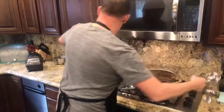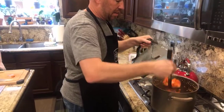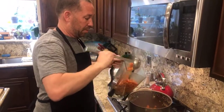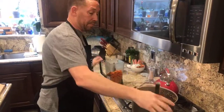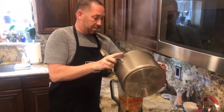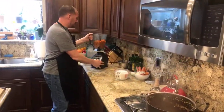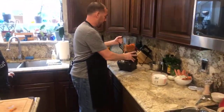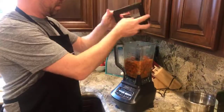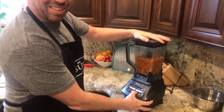All right, so take some of the carrot mixture, add it in there. Probably do it in batches if we have to, that way we don't blow everything up. If you put hot stuff in a blender, be careful having a lid on it, because you can blow it straight up in your face, or all over the ceiling, so it can get pretty messy pretty quick. Can you put hot stuff in a blender? Oh, you can, yeah. Just have either a good lid or start out real slow. All right, so we've got just our little Ninja blender here, and he's starting off slow. I got a good lid.